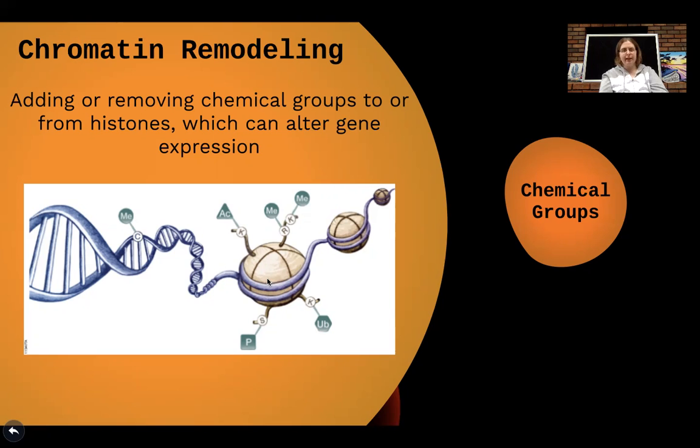And then you're born, and then the embryonic one is still off, the fetal one turns off, and the adult hemoglobin gene turns on and remains on. So these groups, they're not something necessarily completely new to your DNA. You already have them on your DNA, helping to control the process of gene expression. But adding them or removing them could affect the expression of certain genes, which can lead to certain traits, disorders, etc. We'll talk more about those in a little bit.